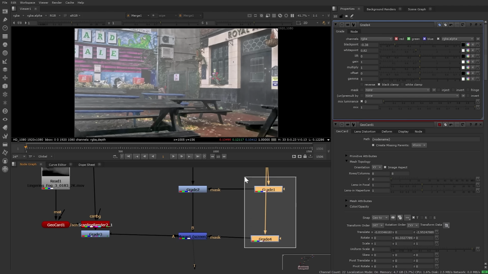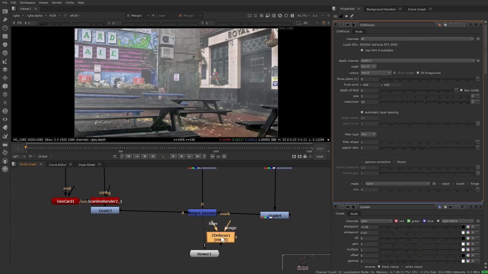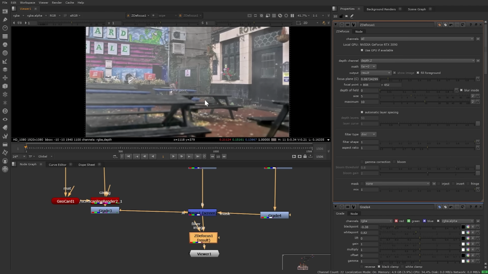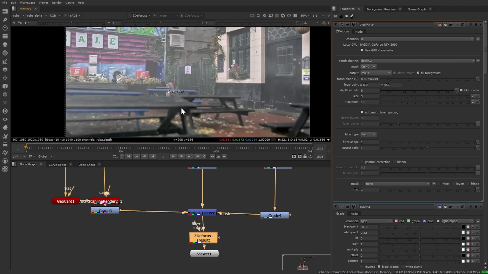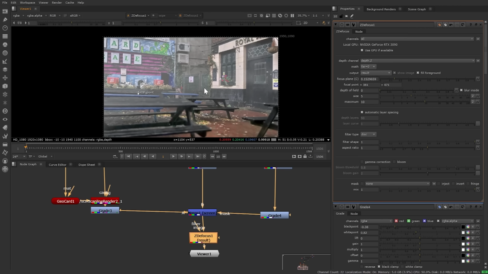Now the last thing we're going to do here is create a defocus. So let's go and create a ZDefocus node. We are going to plug it into the mix, and we will exaggerate this a bit, I think, but let's go and pick a focal point. Actually, the blur seems to be okay, the amount, and then we can see we have that Z depth passing through our chain, and then we can go in and make those adjustments. So this looks pretty good.